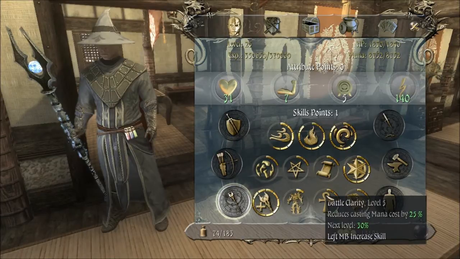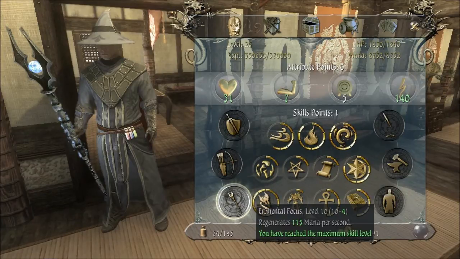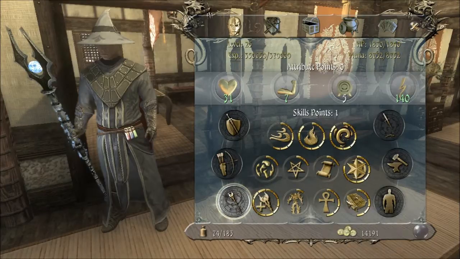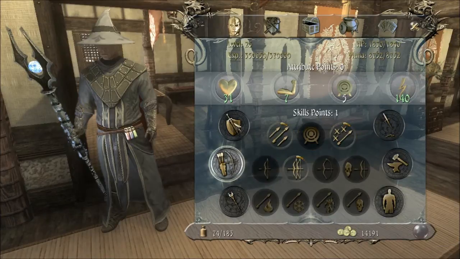Battle clarity reduces mana cost, so that goes well with this, where I regenerate mana really fast. Here I'm using 25% less mana than is called for by the spell. And then sorcery artisan, again, affects the type of cards and how many. And that's pretty much where I put all my points.